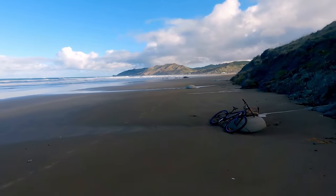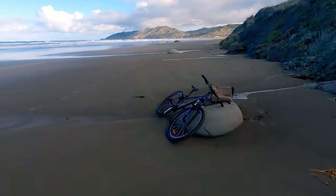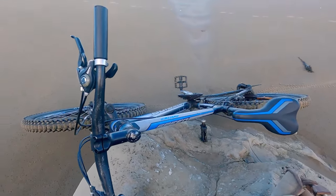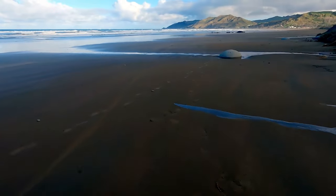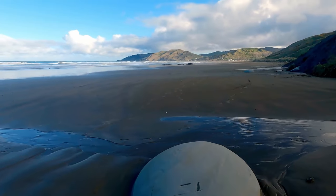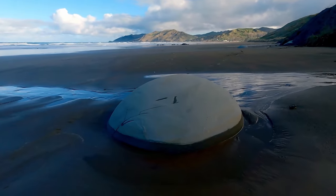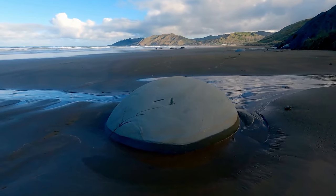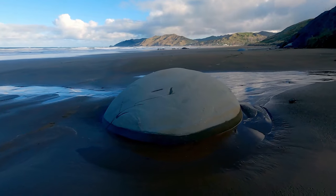I might as well grab the camera, not on this boulder, because that's where my bike is parked. Let's just take the camera. Maybe this boulder, sticking out of the sand a bit more than the other one, just where we've got some nice light on the headland there. We'll drop it down to a nice low angle like that. I think that's going to be quite nice. Obviously the highlight is in the background. The foreground is looking a little bit drab actually.